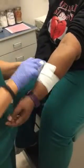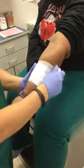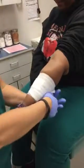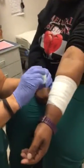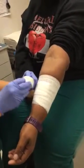Okay, so I got that part nice and secure. Is it feeling okay? Is it too tight? It's fine. Okay, if it's too tight, let me know. And then I'm going to go above the wound where my dressing is, at least an inch as well. If I have excess roller gauze, I can always cut that off. But in this case, I had just the right amount. So I'm going to take my tape to secure it. If I can find the end of it.